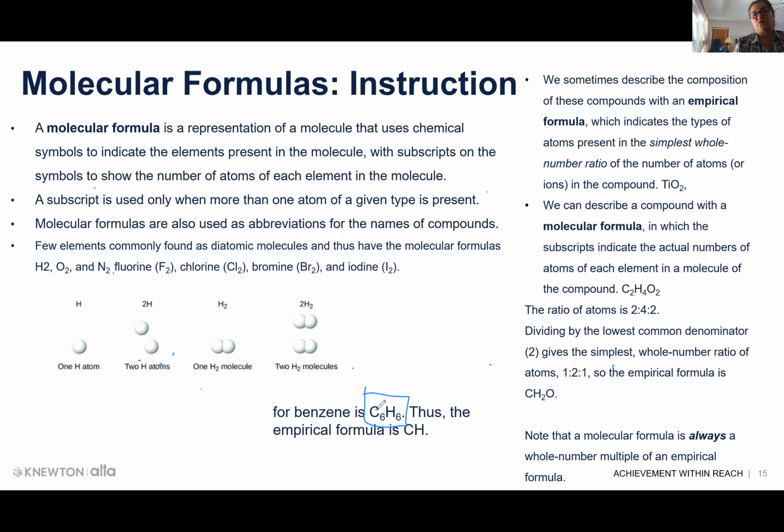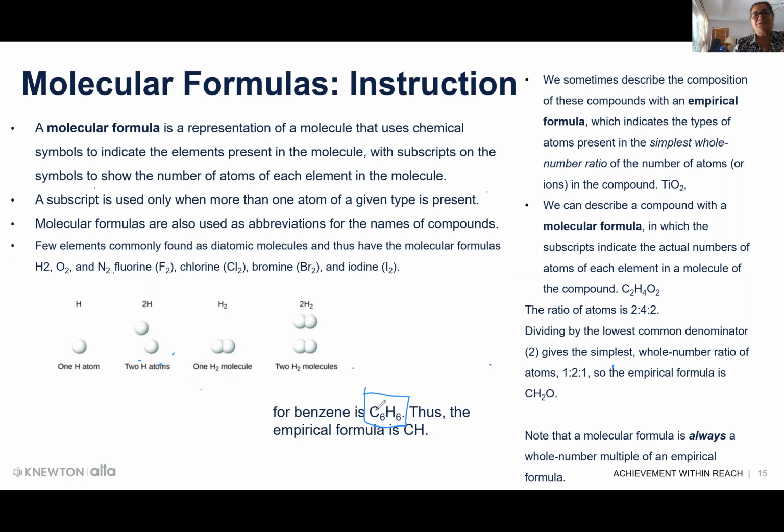Based on that formula, I could say the type of the atoms in that molecule are carbon and hydrogen. I also have the actual ratio of carbon to hydrogen. There are 6 carbon and 6 hydrogen per molecule of benzene. Those are the types of information that you can get: how many different elements or atoms are per molecule, and then how many of each. If the actual number is given, that is called the molecular formula.